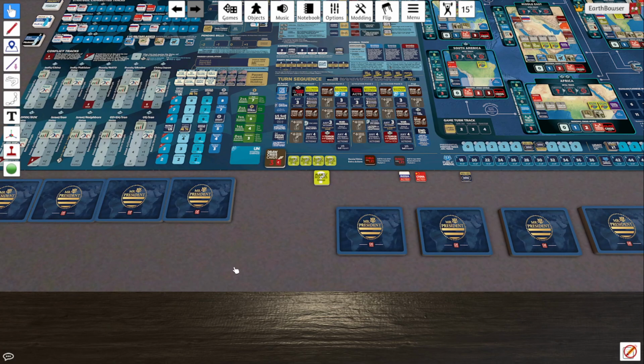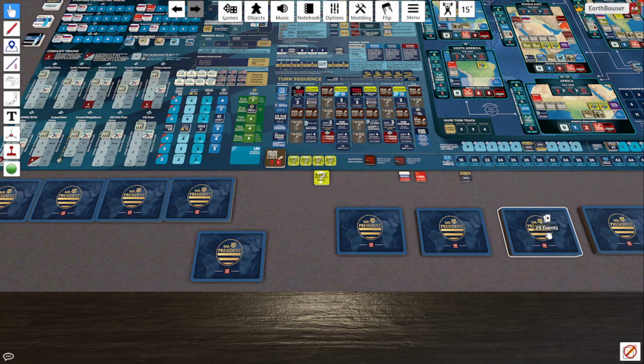So in year 1, we are going to remove 7 cards. 1, 2, 3, 4, 5, 6, 7. Year 2 stack, we're going to remove 12 cards. 1, 2, 3, 4, 5, 6, 7. You know what? I don't think I removed the right amount of cards. Yeah, I just removed 7. So 7, 8, 9, 10, 11, 12. There we go.